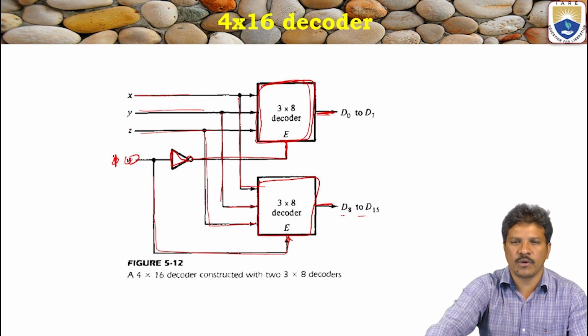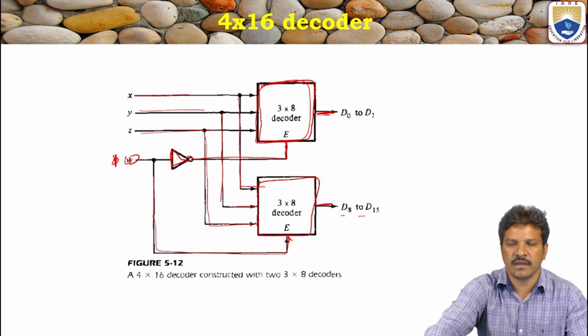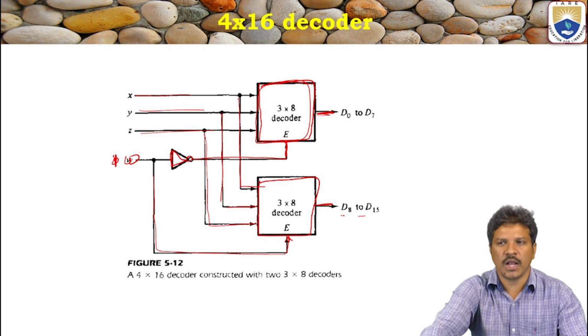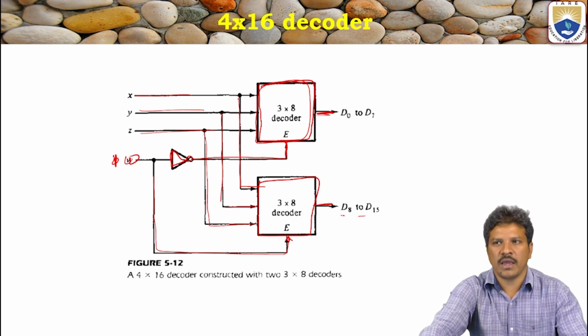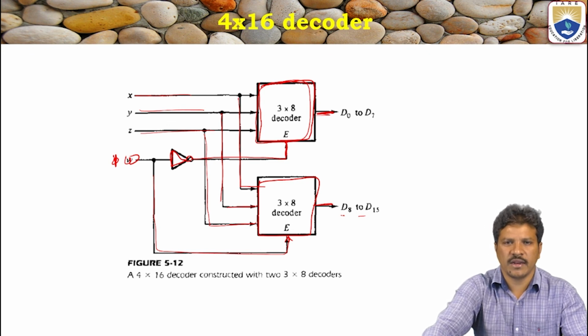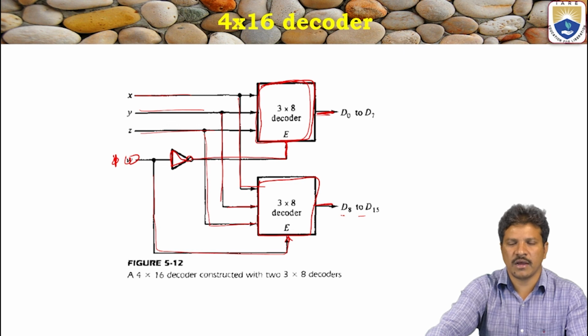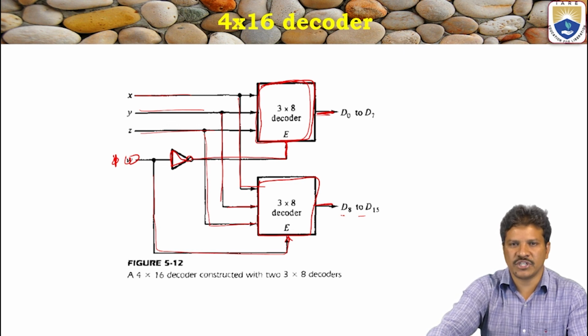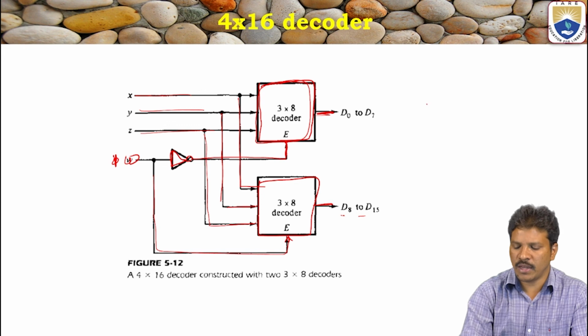And finally, I would like to conclude with this encoder and decoder of combinational circuits in this subject, which help to convert from 2 power n digits into n number of binary information, and at the receiver n number of binary information into 2 power n digits. This is a most important application in communication and analog to digital conversion. Let me conclude with this simple example.